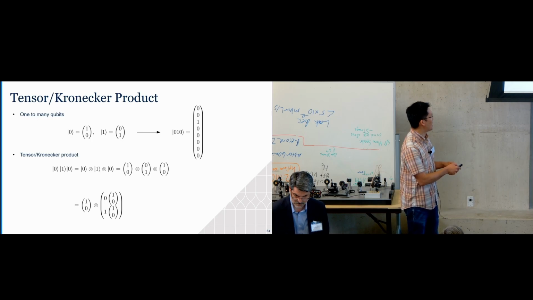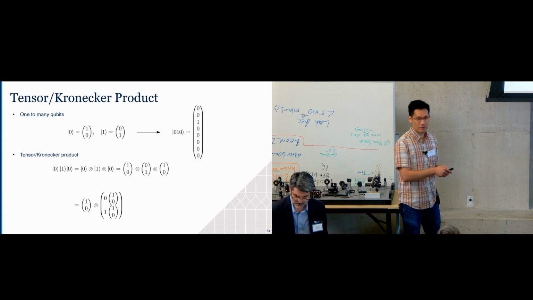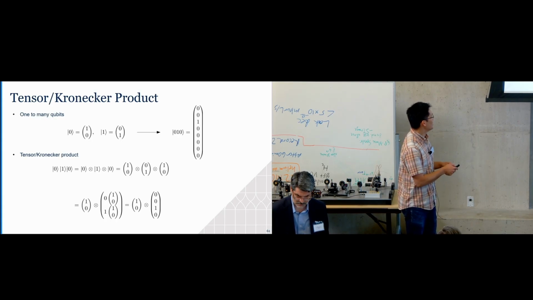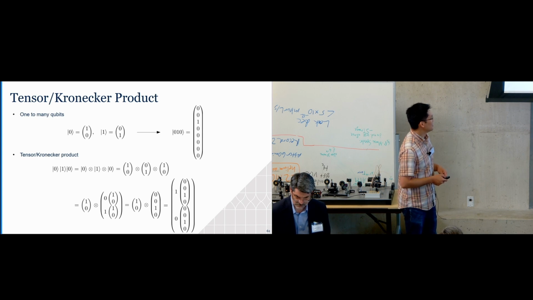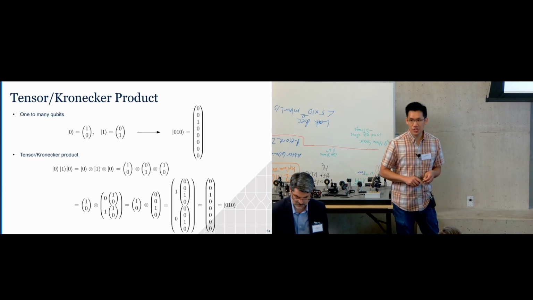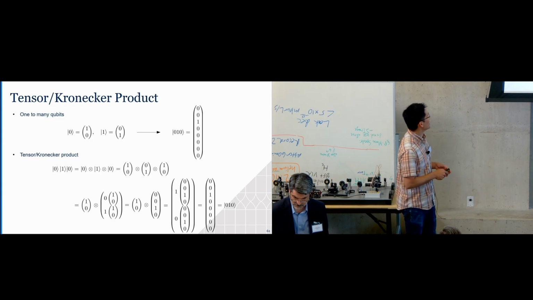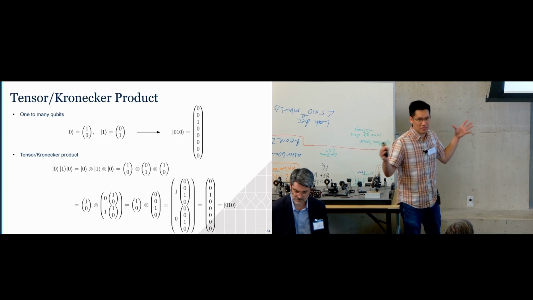So this is going to grow now into a vector of length 4. And so what you get is 0, 0, 1, 0. And we can do that again now. So you have 1 times this vector, and then 0 times this vector. That's going to give us this giant thing. And if you multiply that out, you get this vector with 8 elements now, with a 1 at the third entry. And this is precisely 0, 1, 0. So this Kronecker product, or tensor product, is the product that you use to go from single qubits to assemble them into multiple qubits.